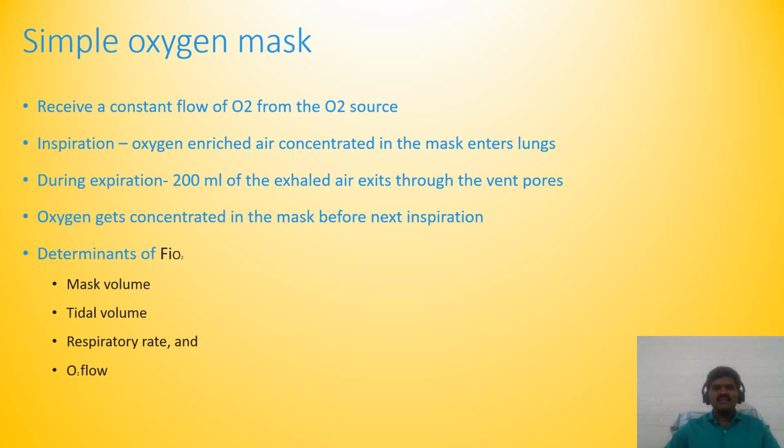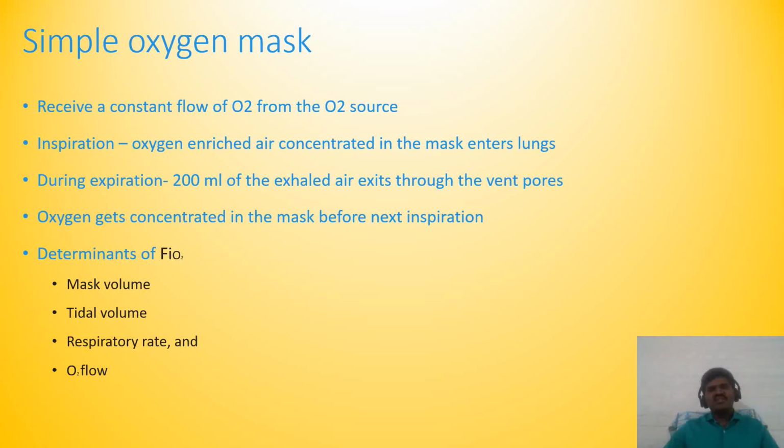The next device is a simple oxygen face mask. It receives a constant flow of oxygen from an oxygen source. During inspiration, oxygen-enriched air concentrated in the mask enters the lungs, and during expiration, about 200 ml of exhaled air exits through the vent pores. The remaining accumulates within the mask as a reservoir. Oxygen gets concentrated in the mask before the next inspiration due to a constant flow of oxygen from the source.